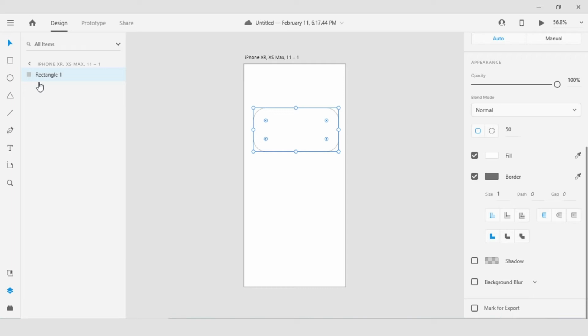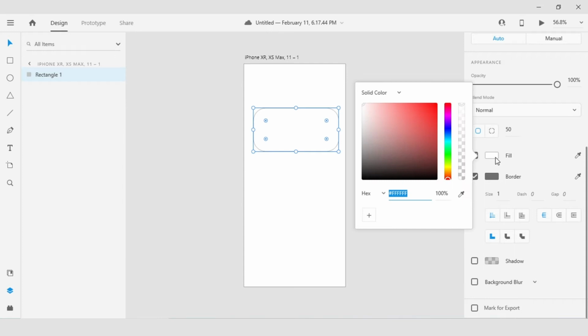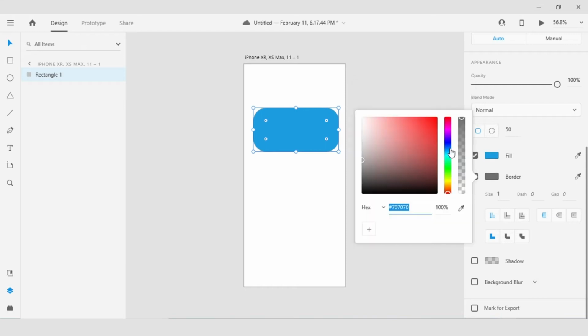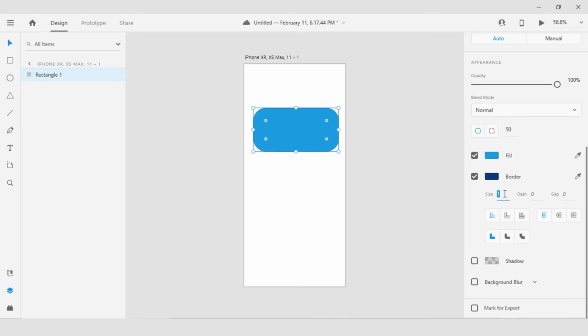Now with the object still selected, I can continue to customize the shape by setting a few attributes. So I'll come here in the properties inspector and under fill, I'm just going to click on that fill color. I will go ahead and select this lighter blue color. It will apply to that object. Again, it's important that the object be selected on the canvas. In the border area, I can come in and select a border color. Let's go with maybe a darker shade of blue. Under size, I will give it a much thicker border. So let's say a border of 5.